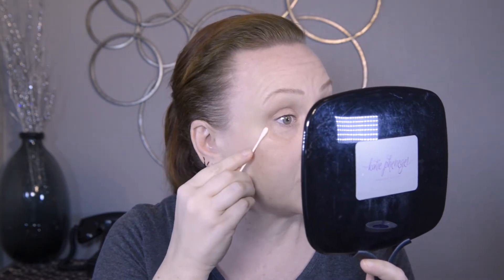A lot of people bake under their eye with powder to help clean up fallout, but if you want to keep your under eye area from creasing too badly, that's not the best idea. All of that powder is really going to look cakey and start creasing in the under eye area and collect into all of those fine lines. The most important step is keeping the under eye area hydrated. I prep that area before I even do my makeup, and I also clean up with my eye cream or moisturizer so it stays nice and hydrated. Let it sit for a minute so it can set into the skin.